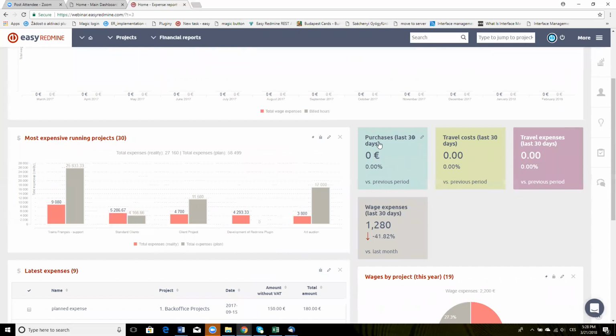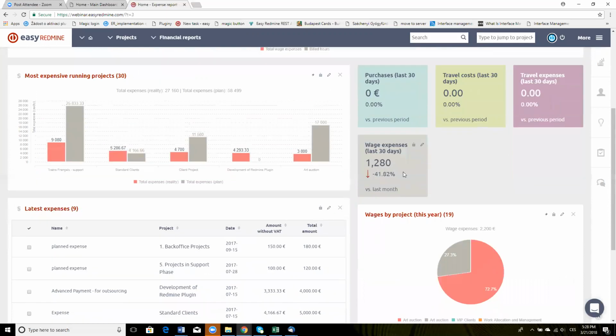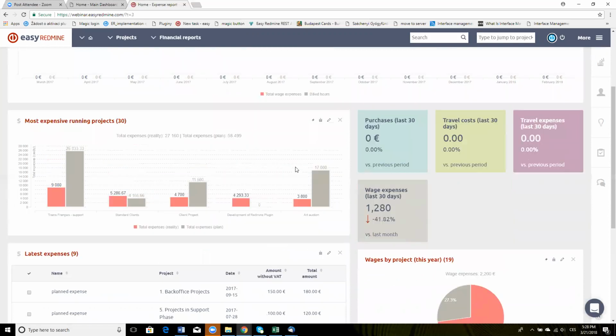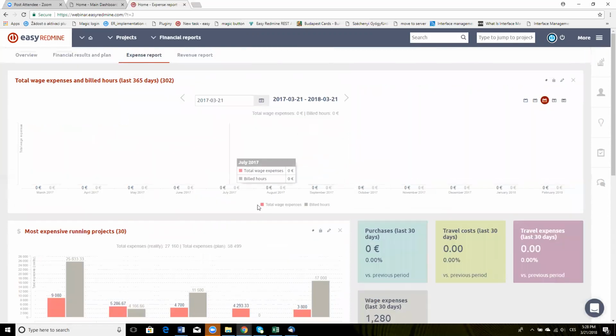In this case, you can see different kinds of costs. Here, it is just an example that these boxes can show you also the trend, some comparison with the previous time period. Okay, so I will end by showing that dashboard, and maybe now it is time for your questions.